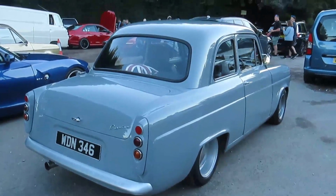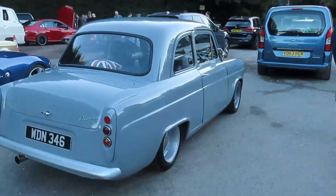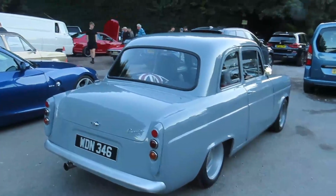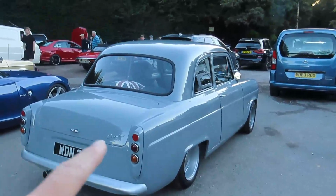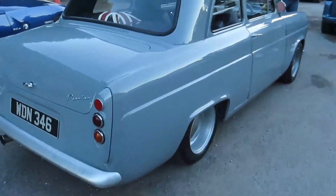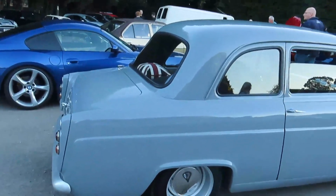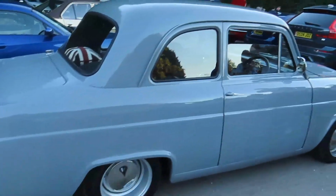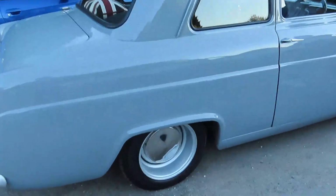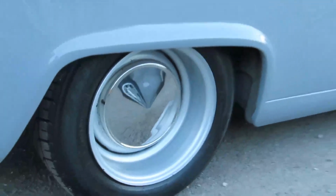Yeah, some of these you see modified with really bright colours and Capri alloy rims and stuff, but this is a bit more subtle. It looks like a touring car driver who drove a Mark 1 Cortina, I reckon, would drive that on the road in period. I do really like the look of it. We were actually talking about boring car colours on the way over here. So many modern cars are grey, black and white, but actually grey looks really, really tasty on this particular 100E Ford. As Dad said earlier, you've got these really nice deep dish steel rims, which look very, very period correct and suitable.